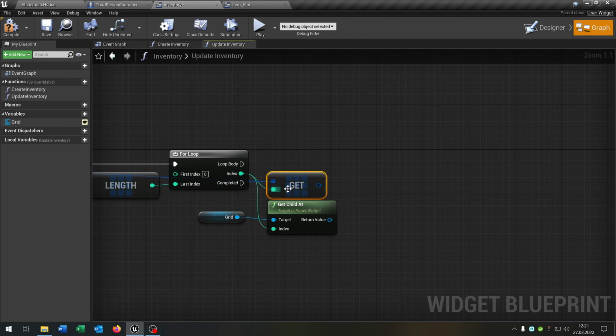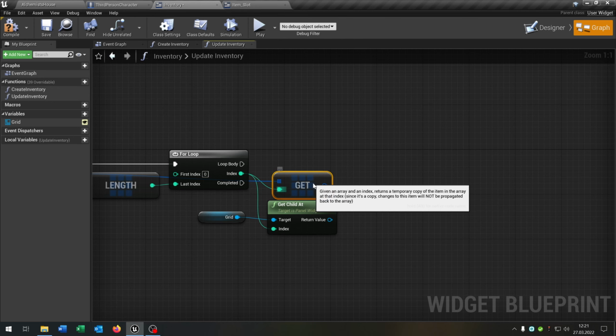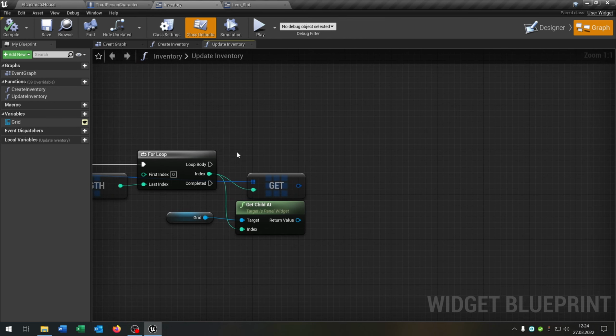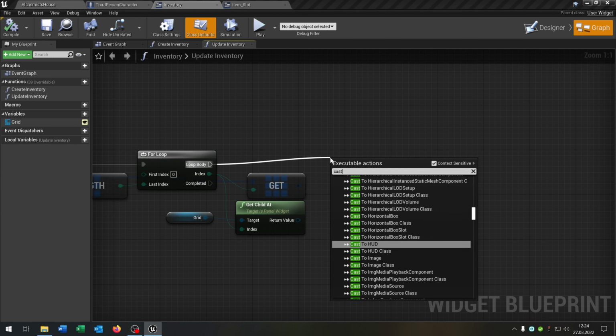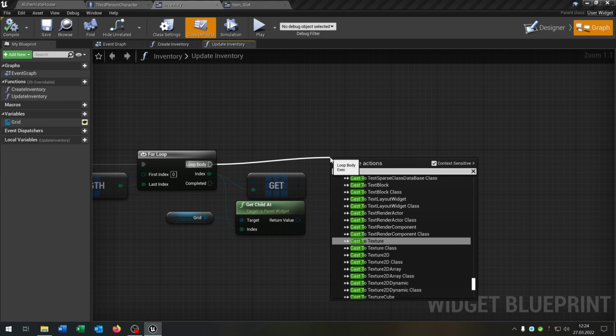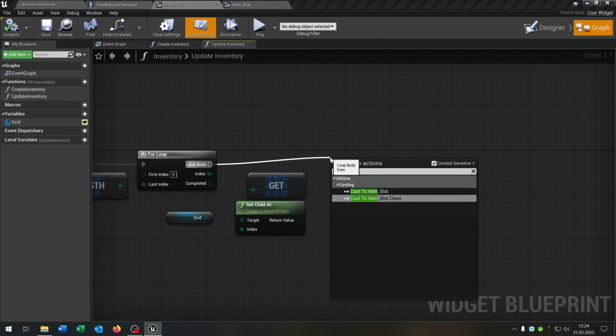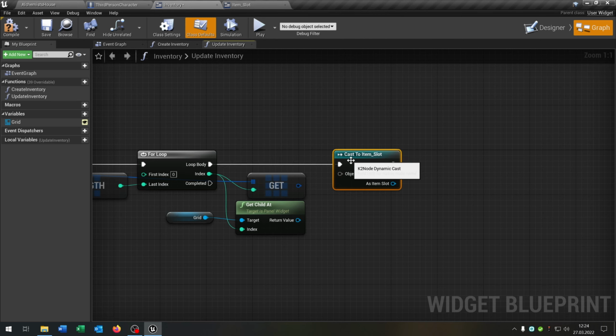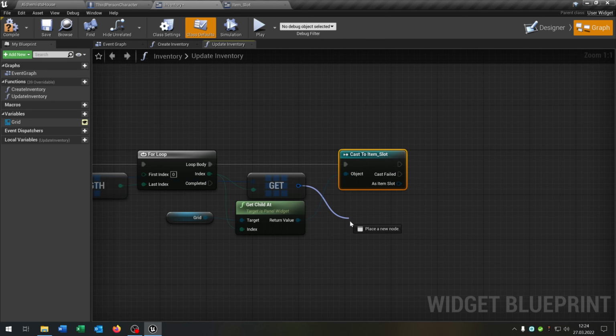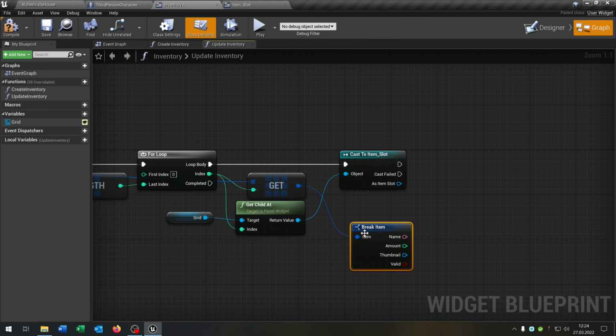The index goes inside here. So we go over every element inside the inventory. From the loop body, we cast to our item slot. The return value goes into the object, of course, and from here we say break item.